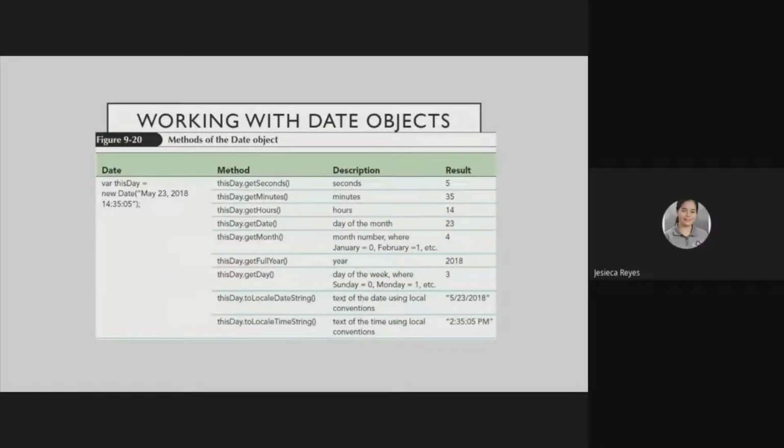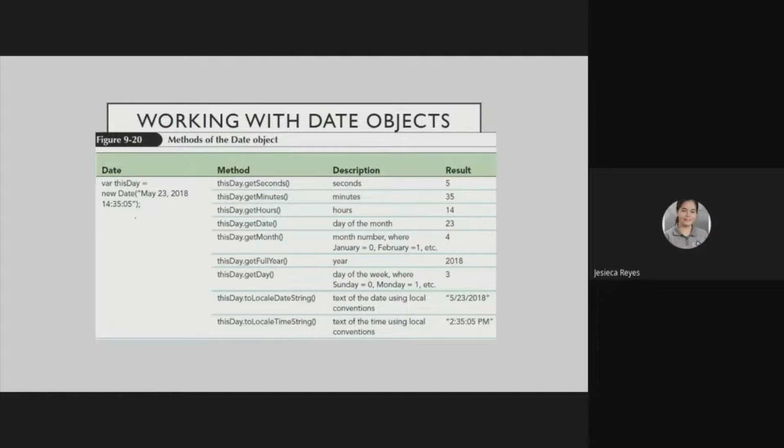So we have here several methods of the date object. Like var thisDay is equal to new Date, May 23, 2018, 14:35:05.